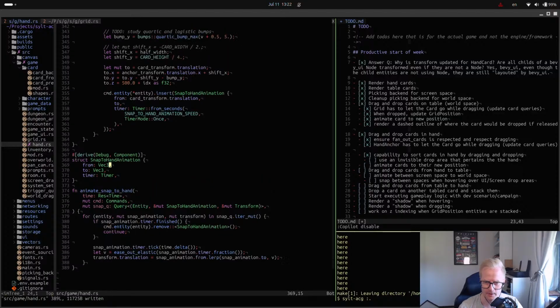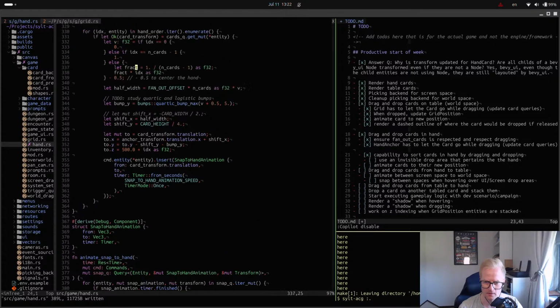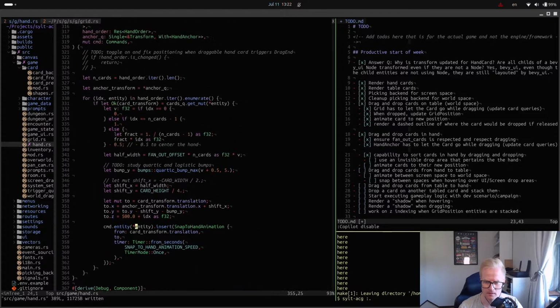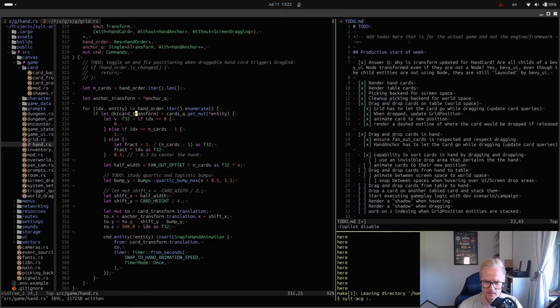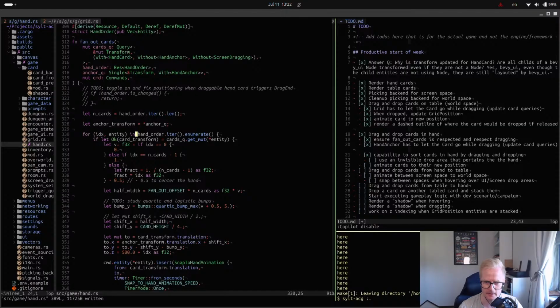I'm missing something. I know. I'm attaching it to something else, right? No? So the entity in this case would be the card entity.